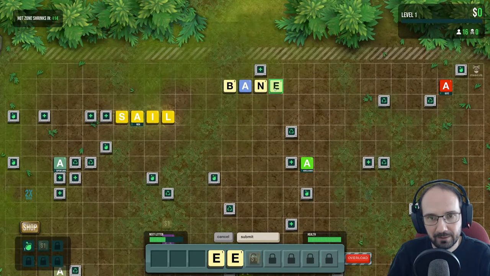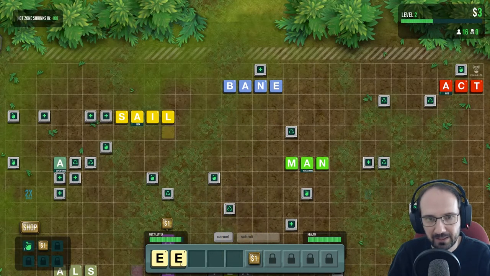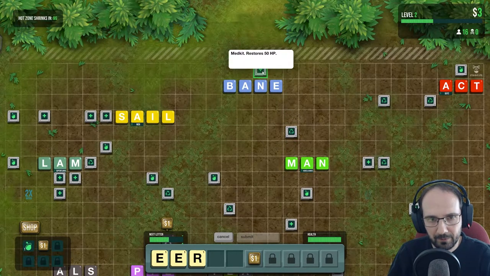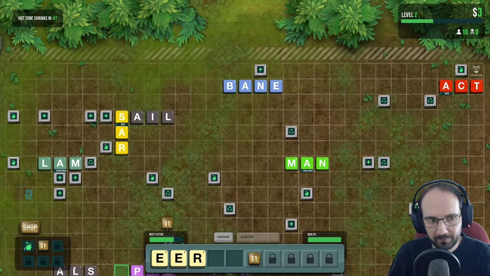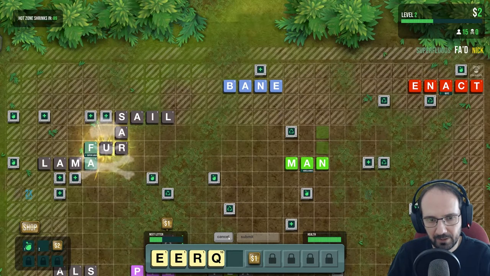Bane. Okay, hang on. There's got to be an easier way to do this than dragging. I think we can use the keyboard and type in directly, but. Actually, why did I do that? I can't get that. Not a Q again.